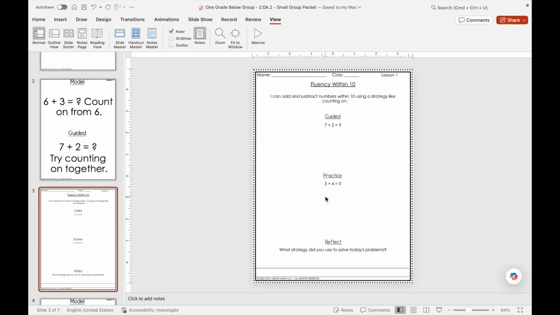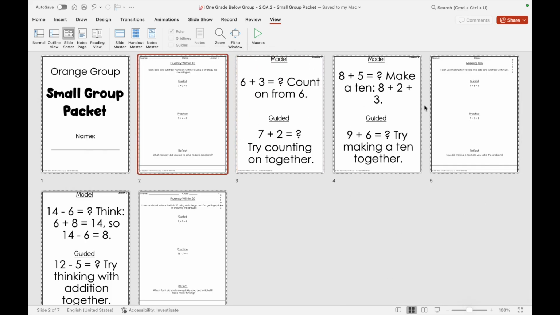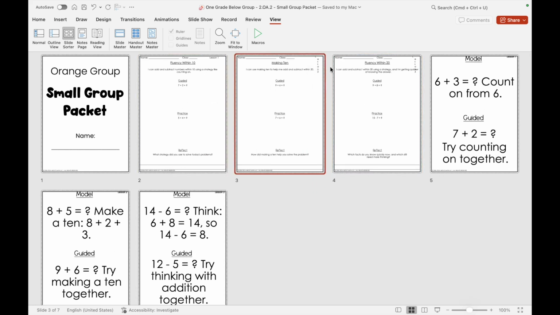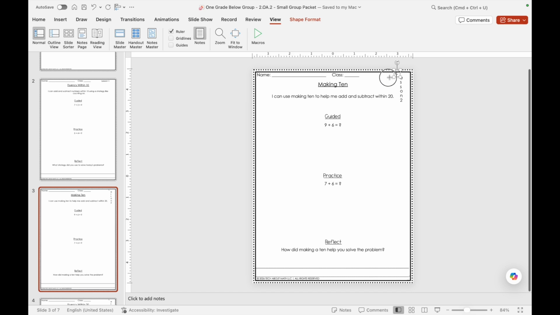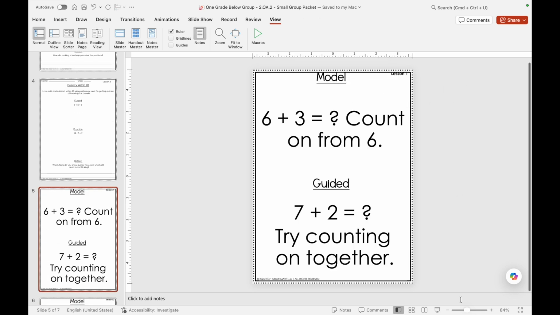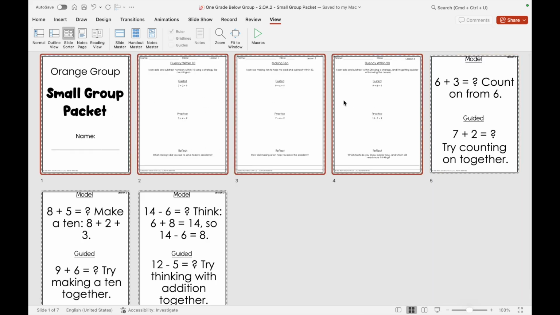Now in Claude, you can go in and say, I want 2 guided questions and 2 practice questions. My small group is only like 20 minutes, so I do 1 of each. This way it's all together. And you can go in now and rearrange this. So what I'll do is I'll put these pages here. This is lesson 1, lesson 2. Oh, let me fix this. See, again, you'll have to go in and do some formatting updates. Lesson 3, right?